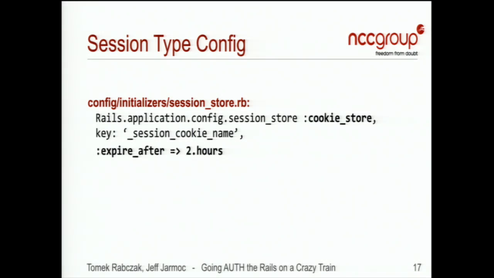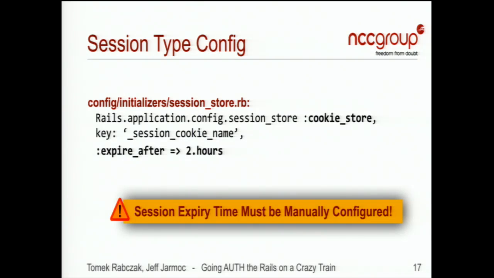So here we have it set to cookie store. The key value there, this isn't really the cryptographic key. This is the key for the key value pair in the cookie. So it's really just the name of the cookie. I've also bolded there the expire after 2 hours. That's not configured by default, regardless of session type that you choose. You have to manually configure your session expiry.